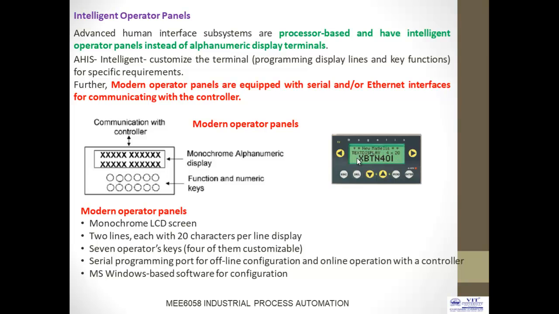Finally, we also have keys. Here they're saying 7 operator keys are there, to customize the process as per your requirements. We also have a serial programming interface to transfer the data from here to the corresponding location, wherever you need it. In parallel, this is also operated with MS Windows based software for configuration. It's not a DOS prompt or command prompt. Since you're going for a graphical user interface, it's very easy for you to make a program.